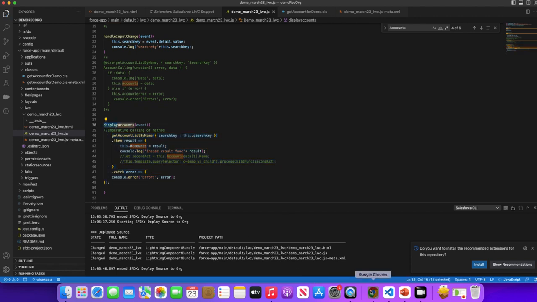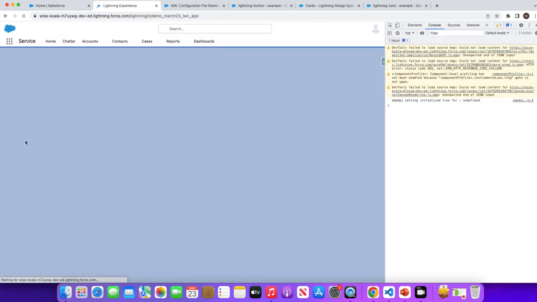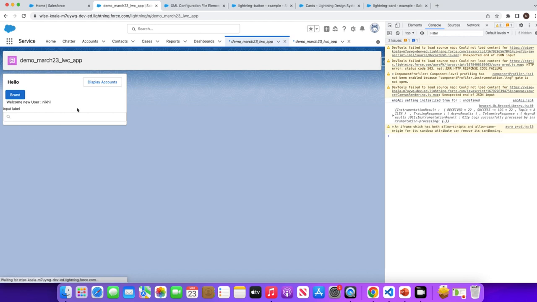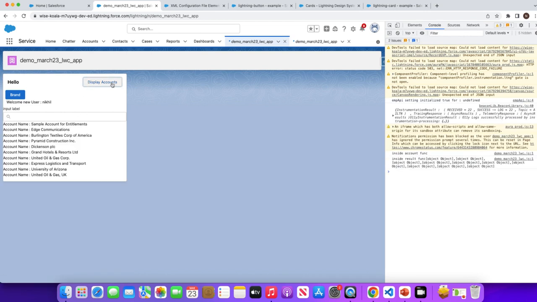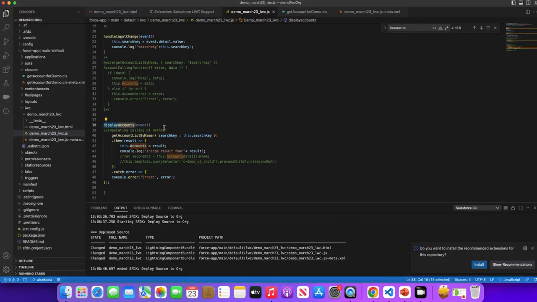So let me go here and show you a demo. If I refresh this page, if you see the accounts have stopped coming because we are not using the wire method. Now we are using imperative. So on the call of this, we got it like this. Now if you see here I'm writing Burlington, but it's not refreshing because in wire method it happens automatically, but in imperative it doesn't happen automatically.